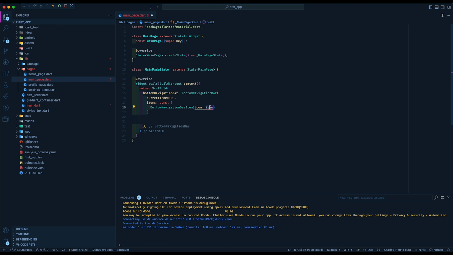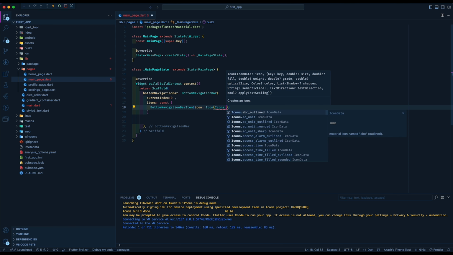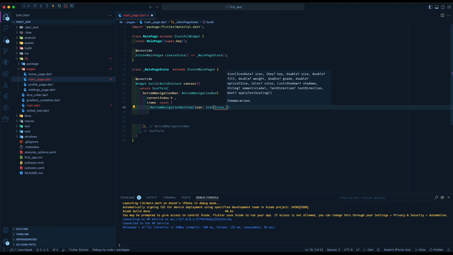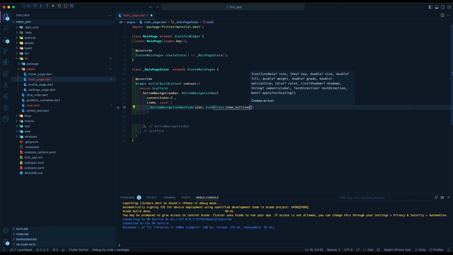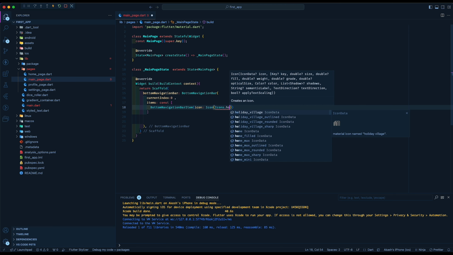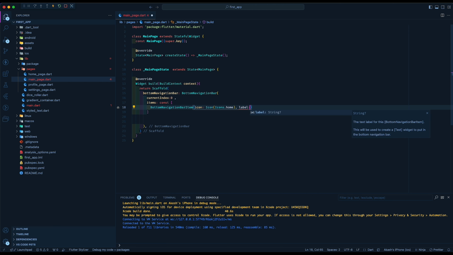So, for example, let me use an icon as Icons dot, and we will keep the label as, let's say, home.